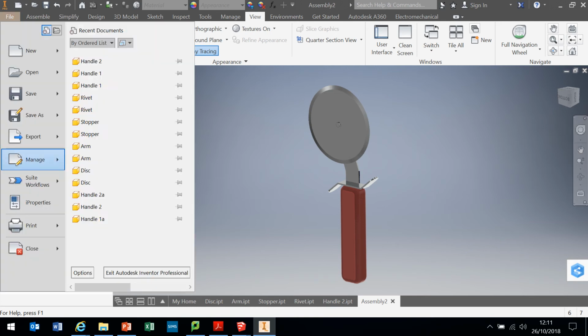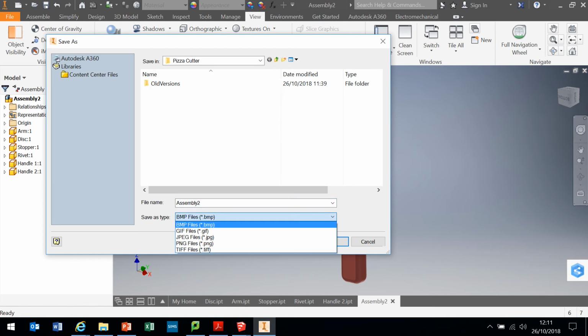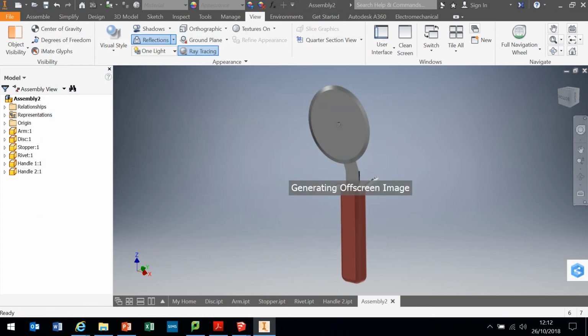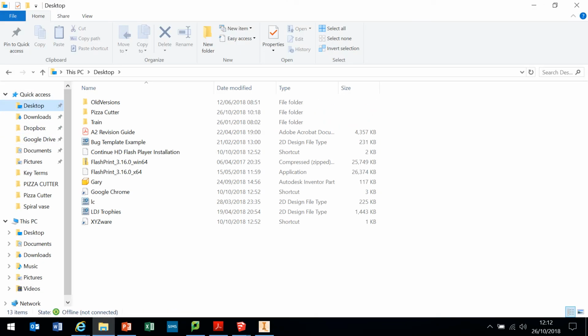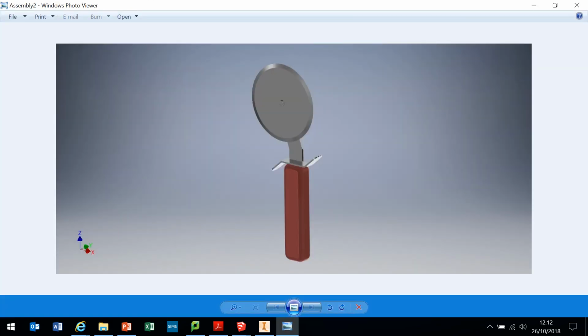But what we can do now is go to file, and if we wanted to export that image on its own as a 2D graphic, export 2D graphic, I like JPEGs, and save, and it's generating it as an off-screen image. It's particularly useful if you're doing some non-examined work, the non-examined element, your coursework later on, and you just want to be putting your investigations in there. This is the professional way of taking that and copying it and putting it into your coursework, and it's just taking its time doing it. There we are. And if I go onto my folders on my desktop, and we go to the pizza cutter file, we'll have an assembly 2 drawing in there of our pizza cutter, which we can take.